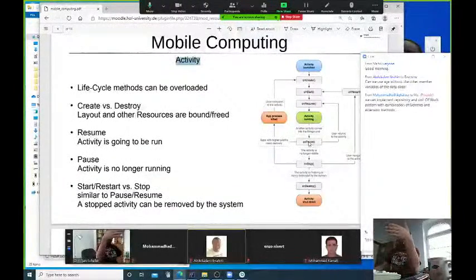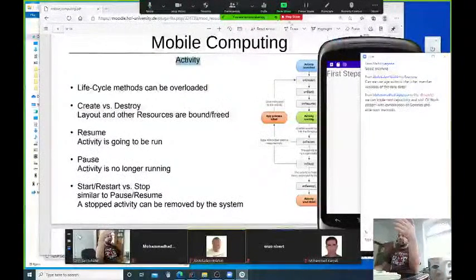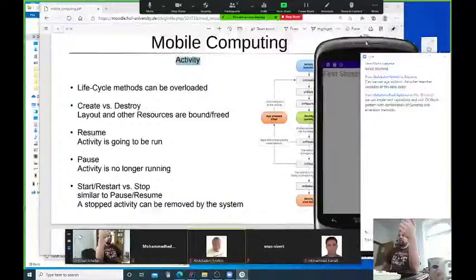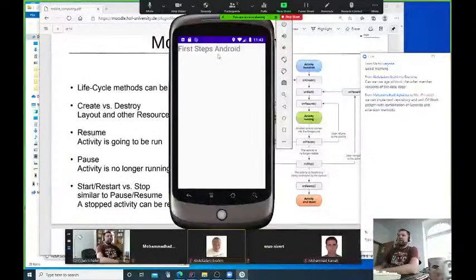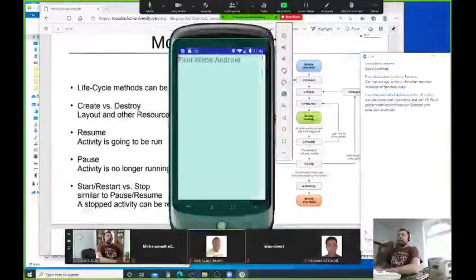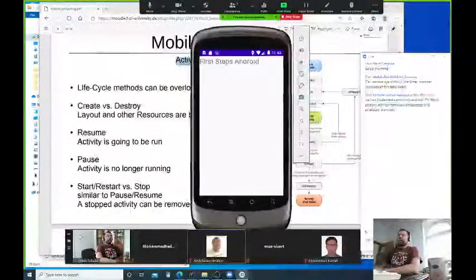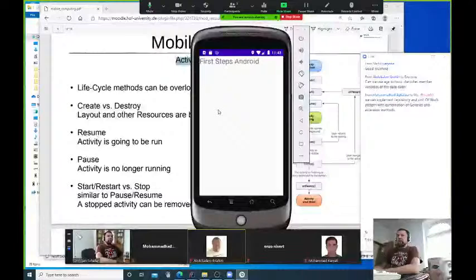Maybe there's some pop-up in front of our activity. You know, the Android system on tablet computers, which have a much bigger display than smartphones, may allow multiple windows, and in every window you have an activity, and if you have multiple windows, you can have several activities on screen in a running state.